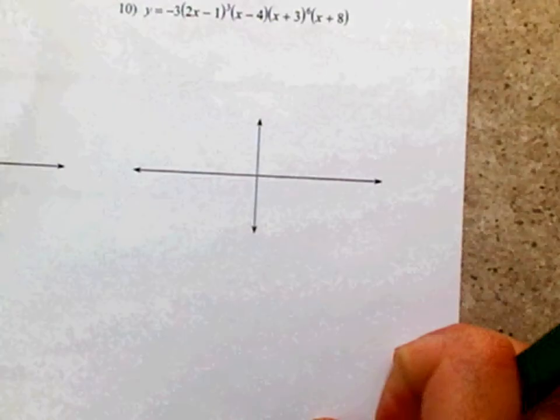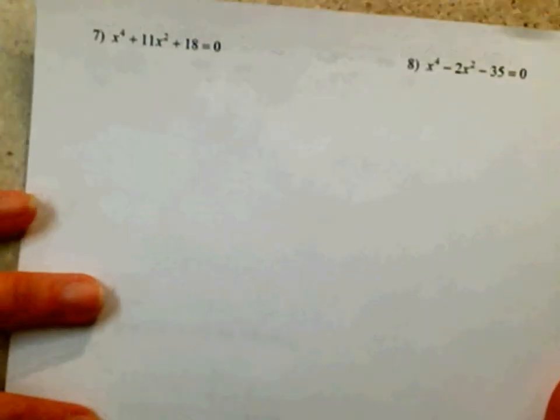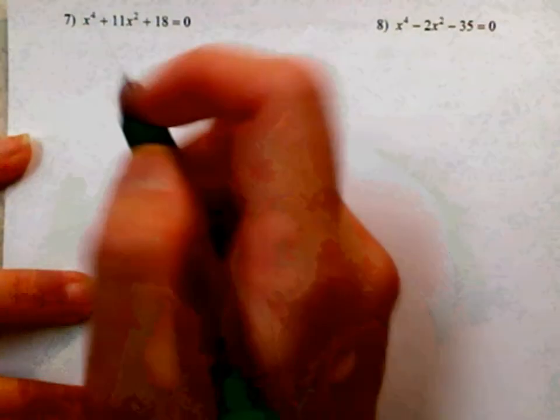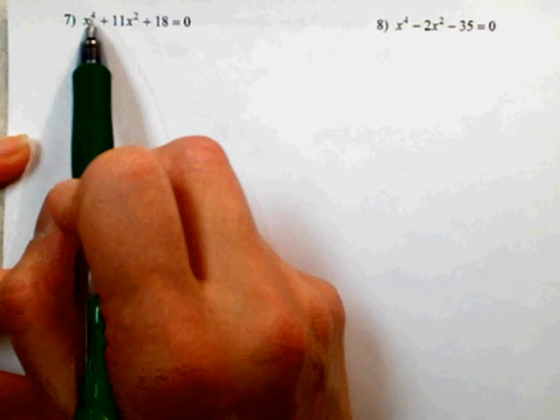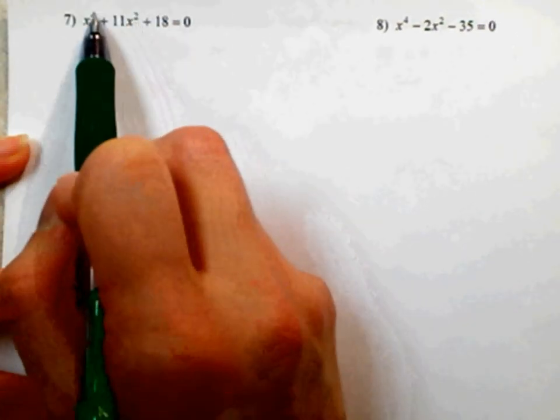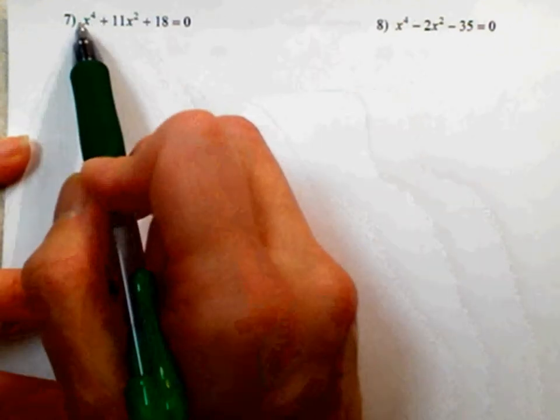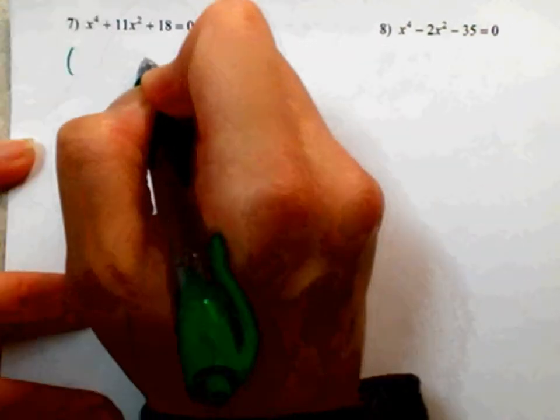Number 7. Okay, bear with me, we're almost done. Three terms, count your terms: 1, 2, 3. Now, do you see how your second term is half of the first? Then just factor like you normally would, and that a is a 1, okay? Draw two sets of parentheses. Set that equal to 0.